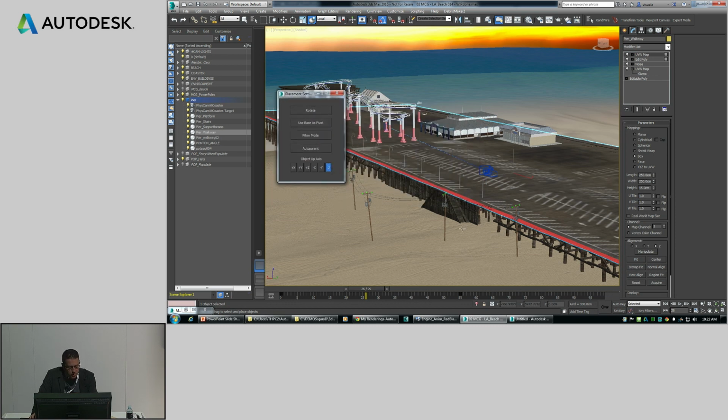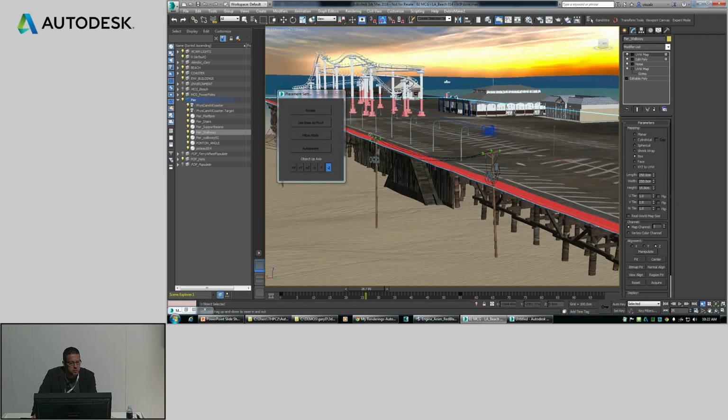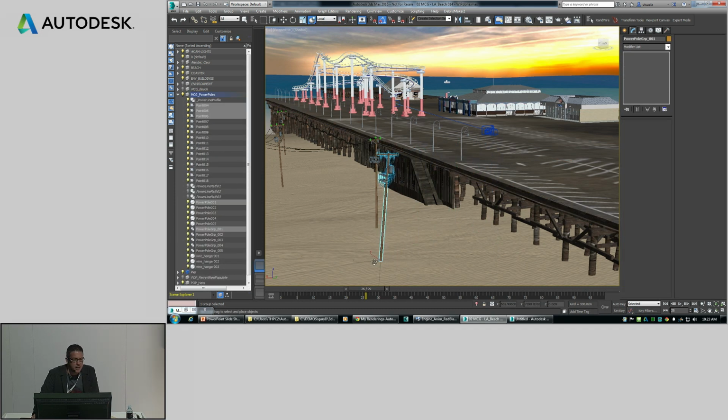So we had these telephone poles down here, and we thought, wouldn't it be cool to have procedural telephone poles, or the wires actually. Using a tool that was introduced in the previous release of 3ds Max, the Select and Place tool, I'm just going to grab this object, and you can see I can put this anywhere in my scene, but notice that the telephone wires are actually following along for the ride. So no matter where I put this object in my scene, the telephone wires are coming along for the ride.